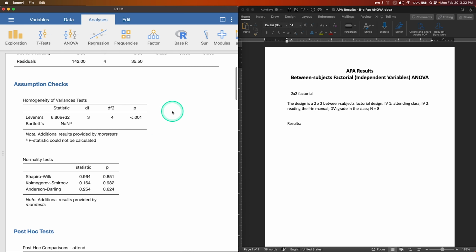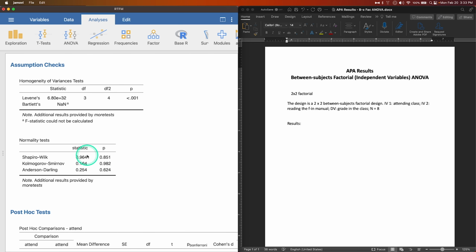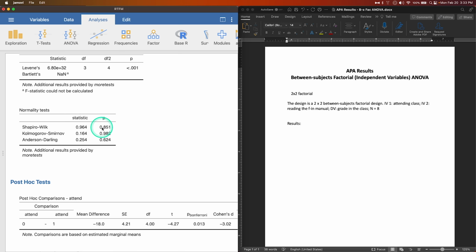Okay. And then we have Levene's test. Homogeneity of variance is pretty darn screwed here, which means we have a heterogeneity of variance. And the issue is we have only 8 in our sample size. So we're going to ignore the homogeneity of variance test, but it is important to say the homogeneity test was violated here. The grade was normally distributed even with 8 people. That's nice. It's actually pretty normally distributed.